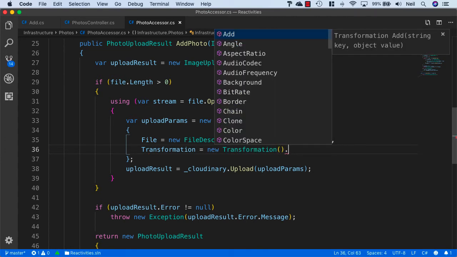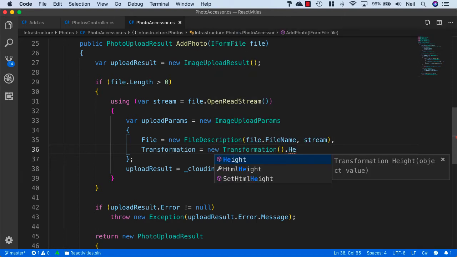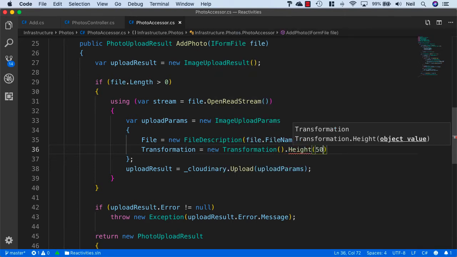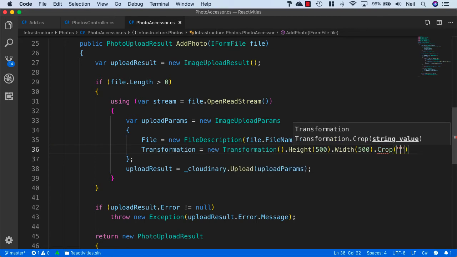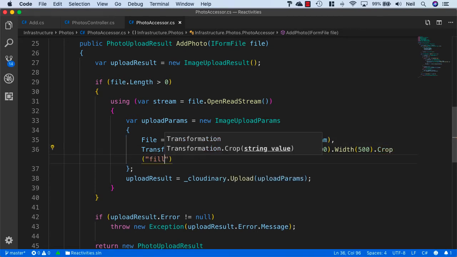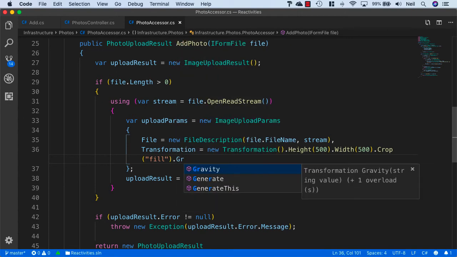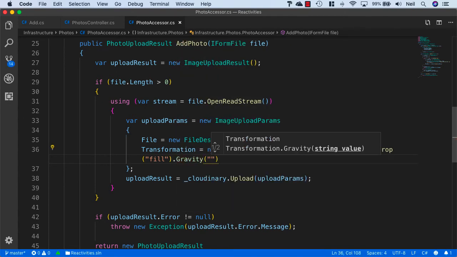And then what we can do is start specifying the height and width. I'll give it a height of 500. I'll give it a width of 500. I'll give it a crop of type fill. And what we can also do is set the gravity and specify the face as where we want the cropping to gravitate to. And this will prevent our image from going up as a long image, or it will go up as a long image, but then it will be cropped into a square image and then saved in Cloudinary.